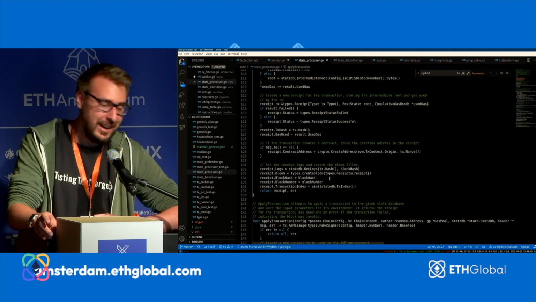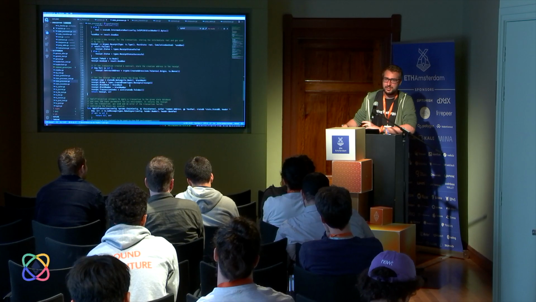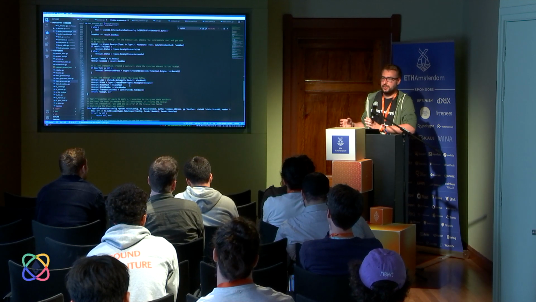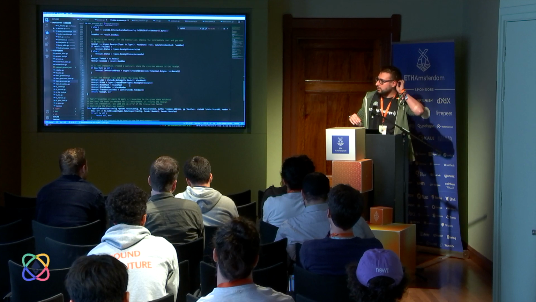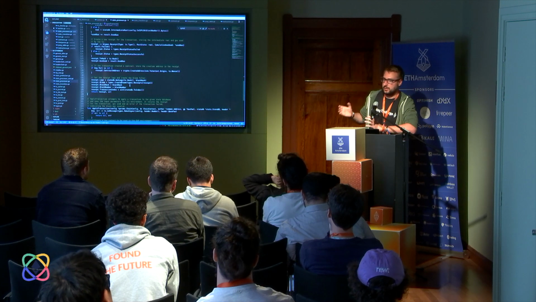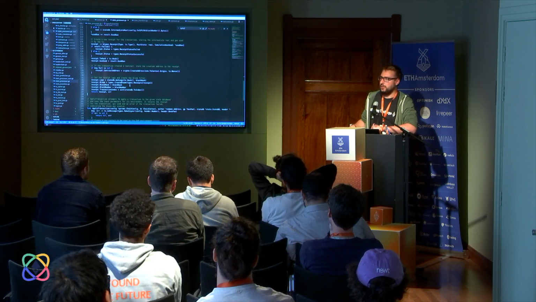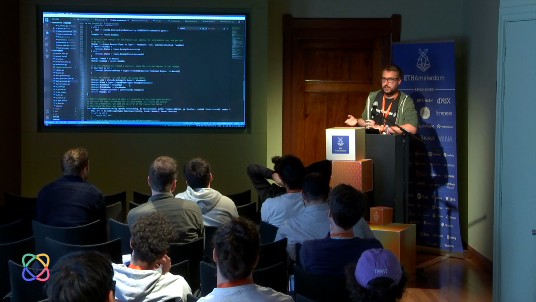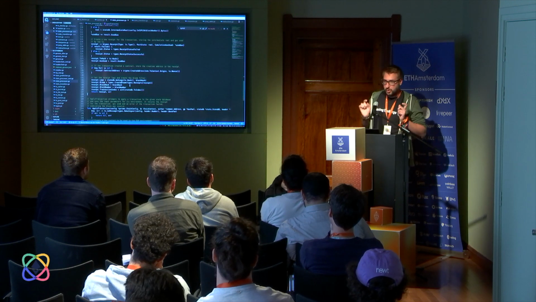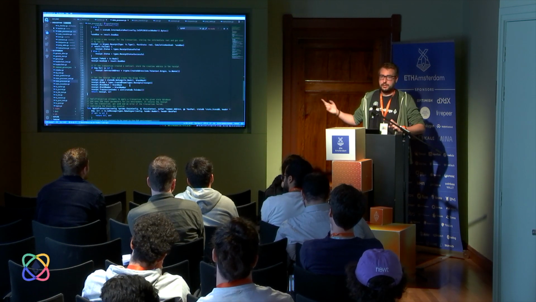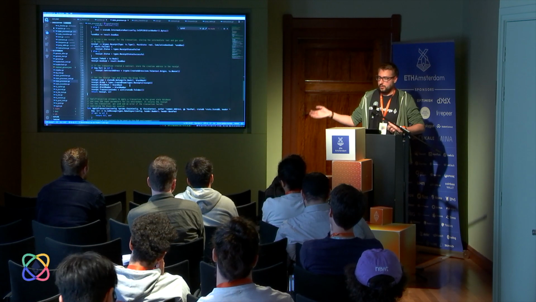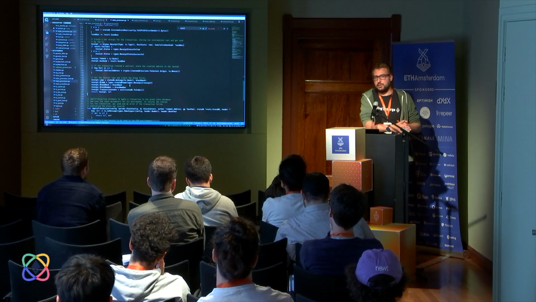Basically, you take some piece of data, you hash it, and you set some bits in this Bloom filter, and later on you can hash it again and see if these bits are set, and if these bits are set, then you most probably did apply this event to the Bloom filter beforehand.